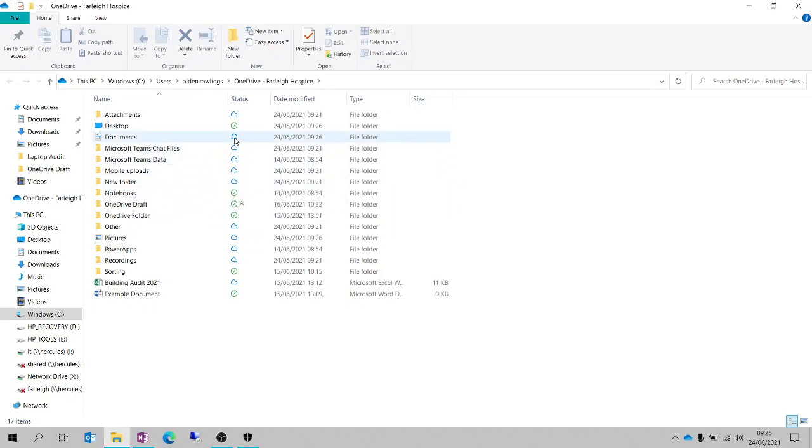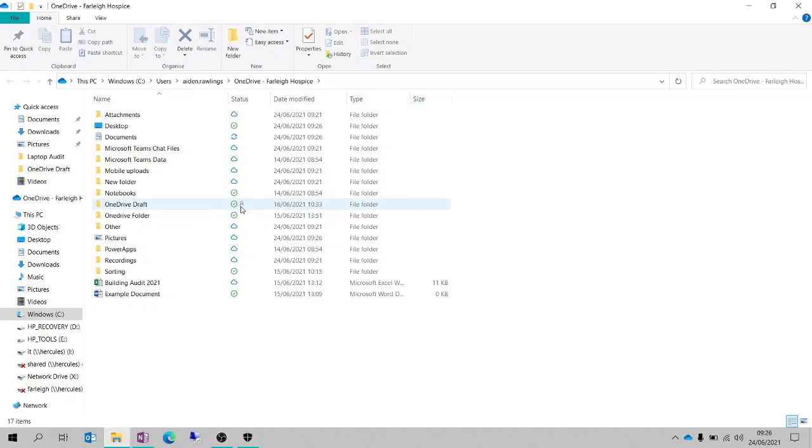Another icon that wasn't mentioned earlier is these arrows that are spinning around in a circle. What this means is that it's currently syncing the files to your OneDrive. So it's just currently uploading those files from my documents onto my OneDrive, and once that's done, it will change to one of these icons or the green background with a white tick depending on its status.